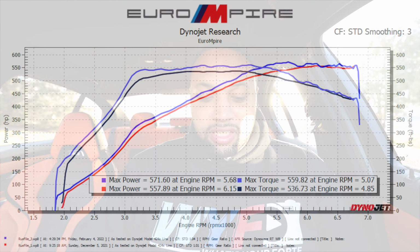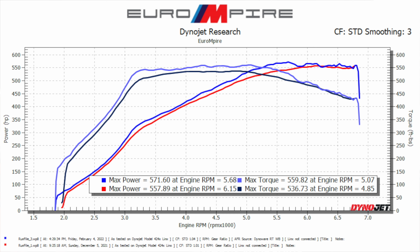So I also wanted to look at the graph of how my car was the very last time I dynoed, right after I did the downpipes, and compare it to now. If you guys remember, last time I dynoed my car with the downpipes, I was a little disappointed. I thought the car was gonna make a lot more power than it did. The downpipes really smoothed things out, but the car just really wasn't making a lot of power. And I'm showing y'all the graph right now. You can kind of see the red and the dark blue is what I ran last time.